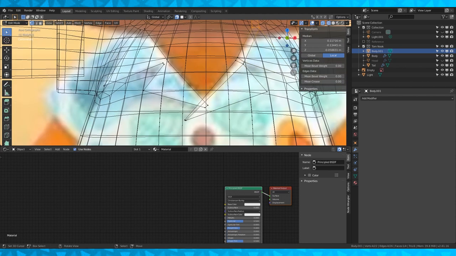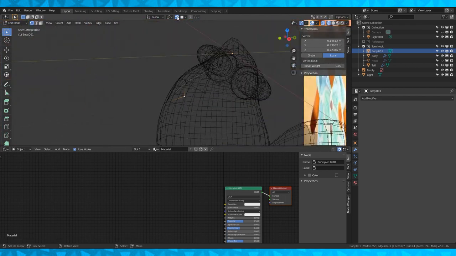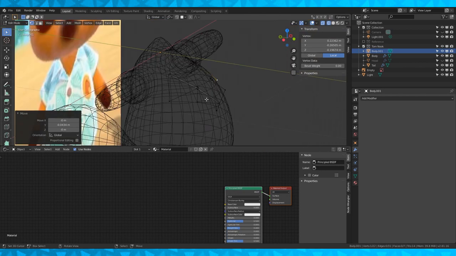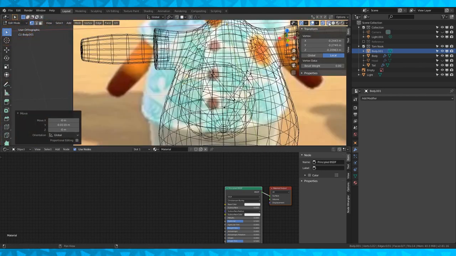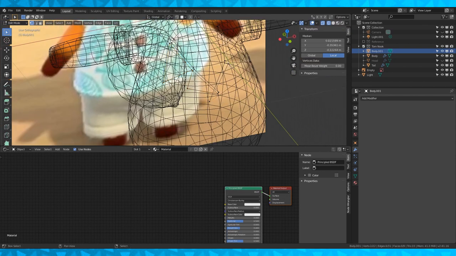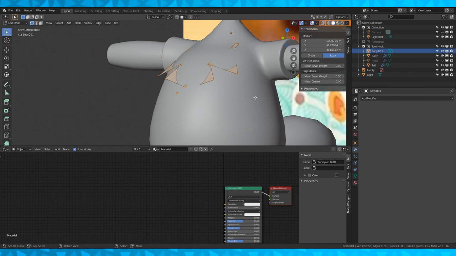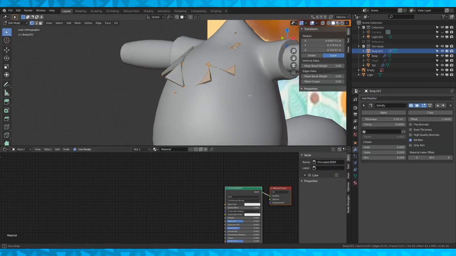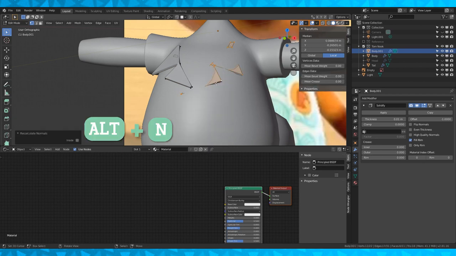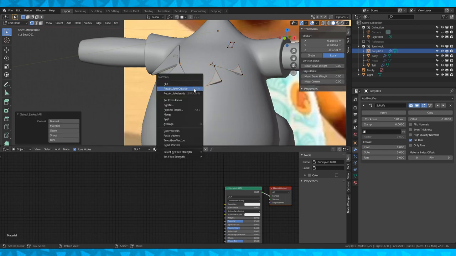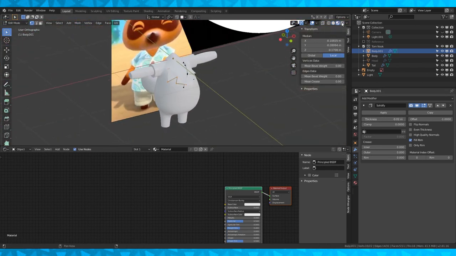I'm going to add some faces in here. Turn off snapping and drag the tips of the collar on the Y axis to get them away from his shirt. I'm just going to turn these into triangles and add a solidify modifier. I suspect the normals are facing the wrong direction on one of the sides, so I'm going to recalculate the normals. And then adjust the thickness a little bit.